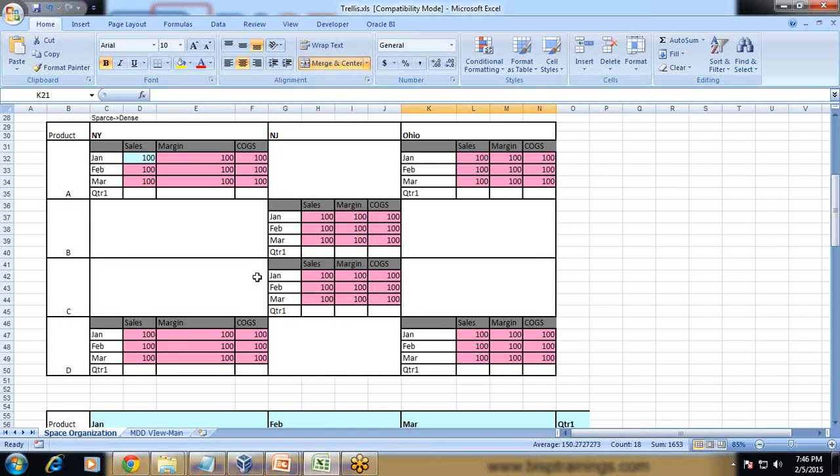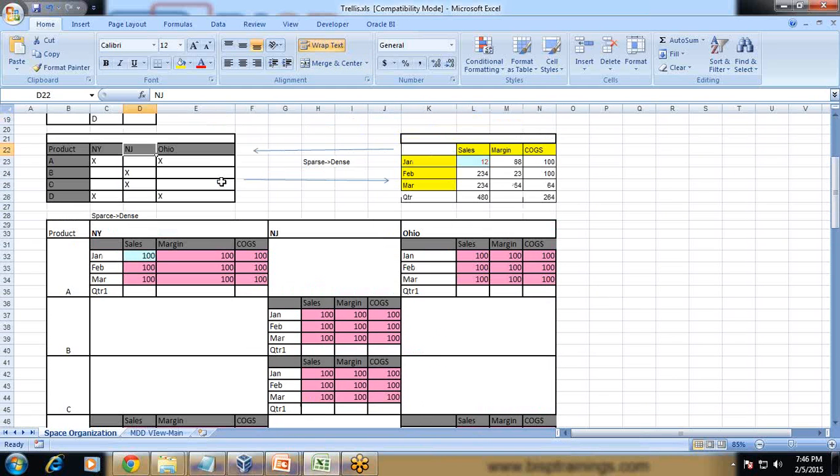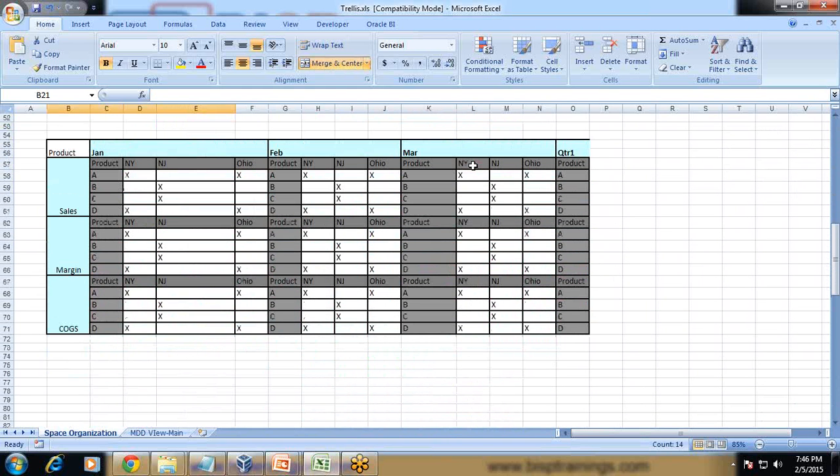In this example, we are showing the numbers. Although in Trellis view, we can display spark line, spark bar, numbers, and spark area. I put this double dimension inside this. This is how it looked. We could have done the other way around as well. Put the product and province into this double dimension array. Therefore, it looked this way. So it is giving me a detailed view across different products, different provinces with respect to different measures and the time dimension. Let's see how to design this in OBI.